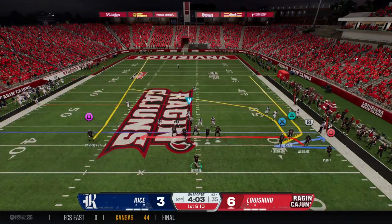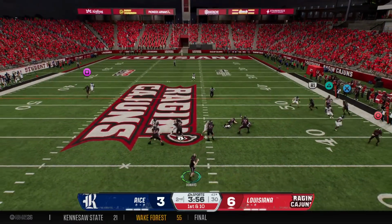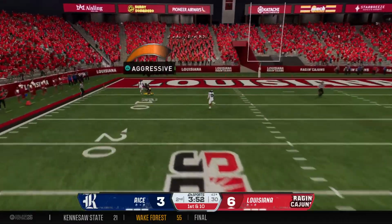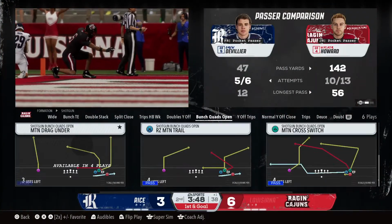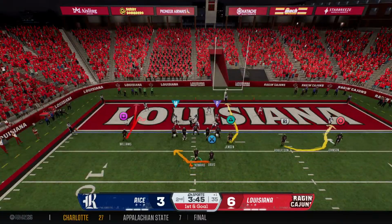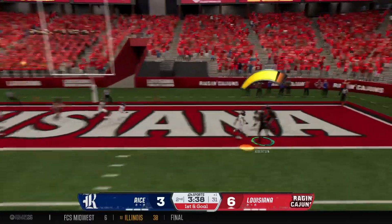And on second down, a lot of times, I don't know why, as a defense, you just go pass. You think passing situations, passing downs. Really good job by the offense. Commit. Time to take a shot. Got it. He'll be stopped just short of the end zone, but they'll have it first and goal. And how about the big strike down the field? I love when offenses take shots down the field, try to make big plays. Now they're set up in the red zone.